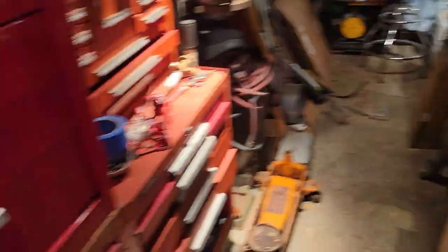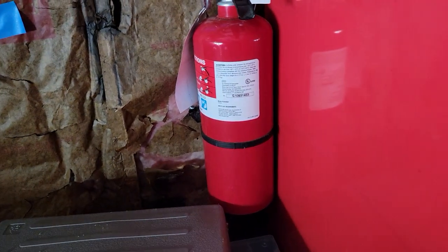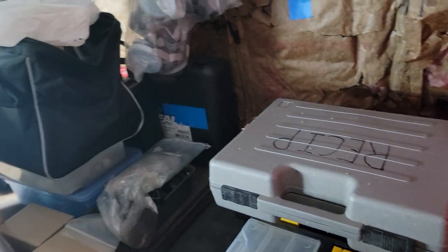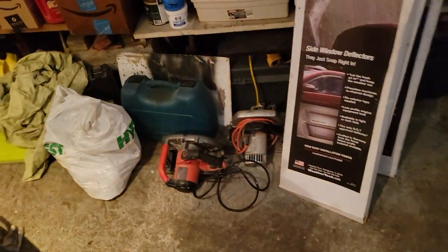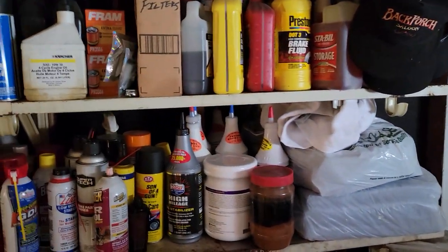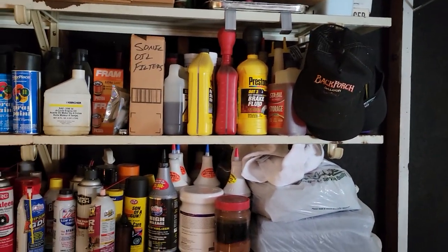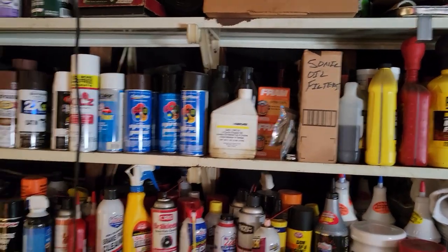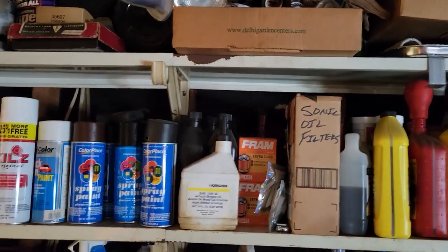Along with all my battery tools, I'm finding all my electric stuff too. I'm finding that it's going to be much easier when I can actually see something — my nail guns, pneumatic stuff, it all makes sense now. But all this crap is going to go away. This is going to be where I'm going to have a wire rack and my pack-out system. All these shelves are going to go away.